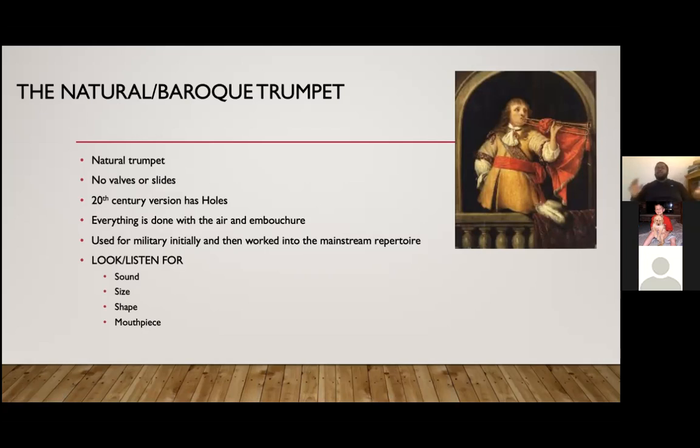I'm sure Mr. Keenan has gone over this in a lot of your classes, and I know I haven't gotten to it with my trombone kids yet, but everything is done with the air and the embouchure. So they change all of their notes with just changing the speed of the air, changing the way that they shape their tongue and letting their lips react and kind of massaging it. You know, for you trumpet players, you know exactly what I'm talking about.